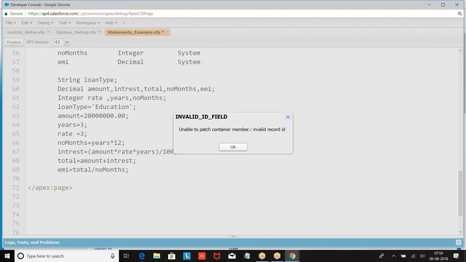Right? So what data types are we using? String, integer, decimal. If it is a collection of alphanumeric characters, it is a string. Any numerical value without a decimal point is an integer. Any numerical value with a decimal point is a decimal. So we have 0.00, so it is a decimal.